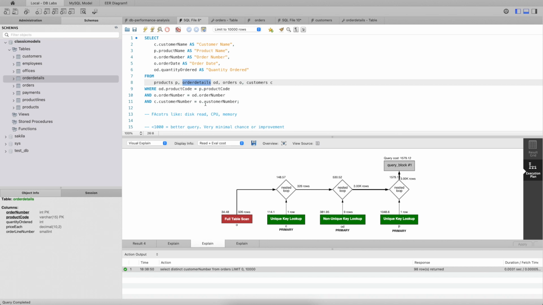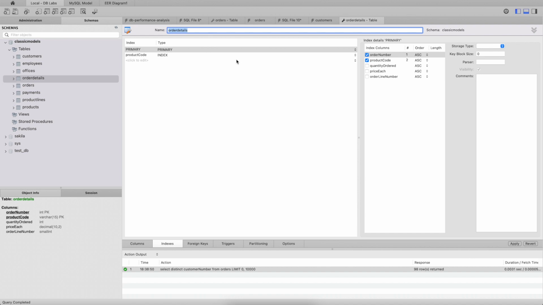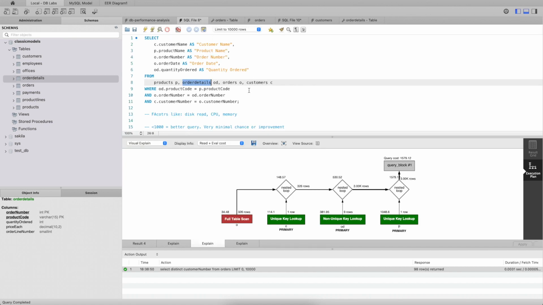I'll repeat. In this case, the order details table has a composite primary key with the combination of the order number and product code columns. And we are not applying that combination in this query. Hence, when the database iterates over these 326 records on the order details table, it doesn't produce a single record.